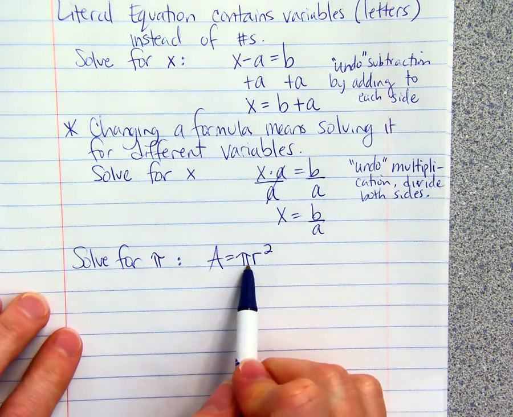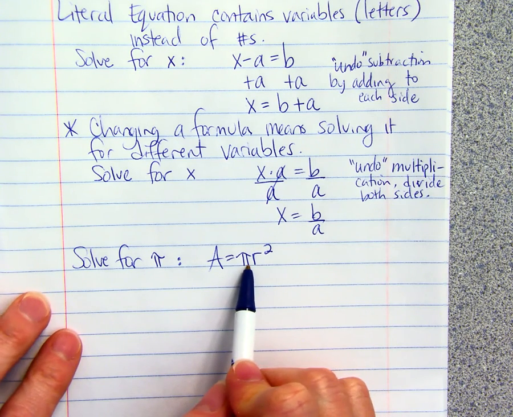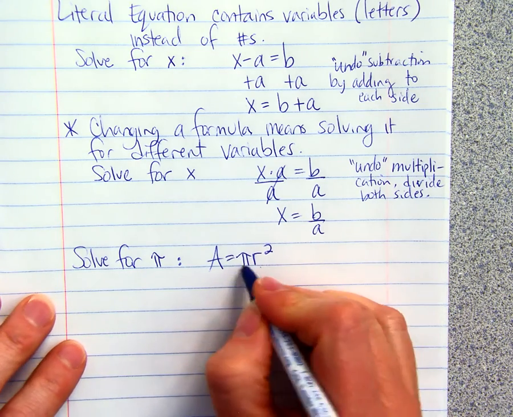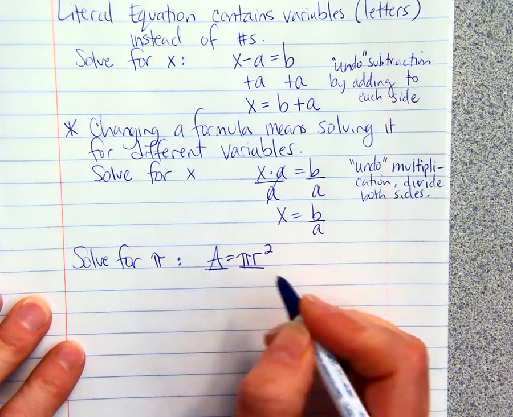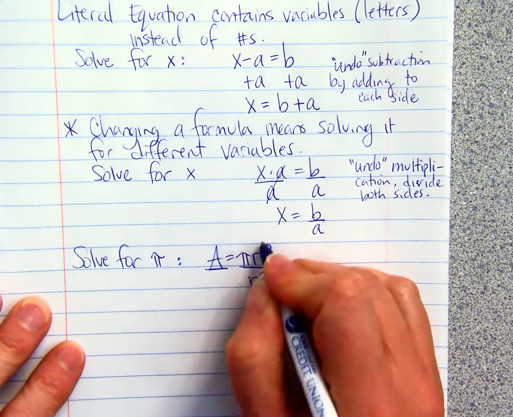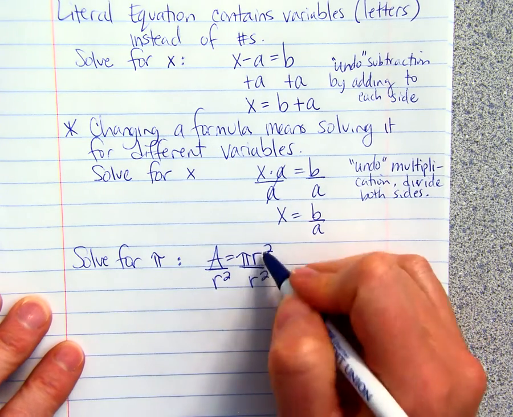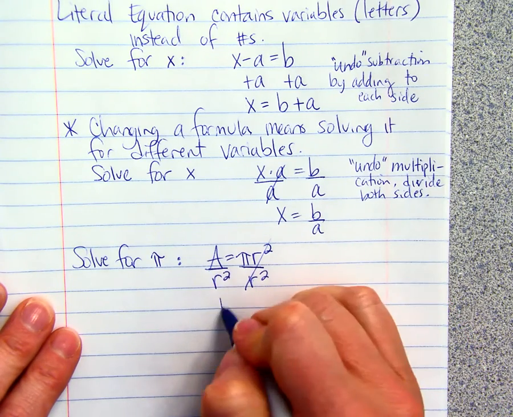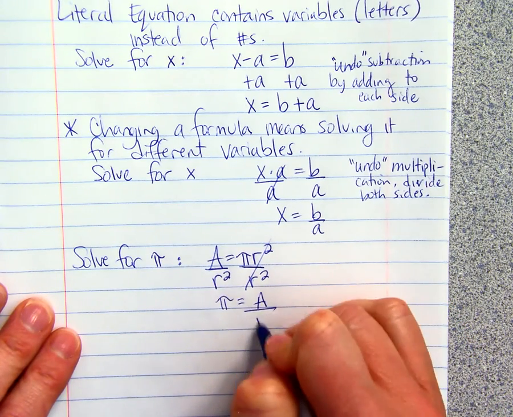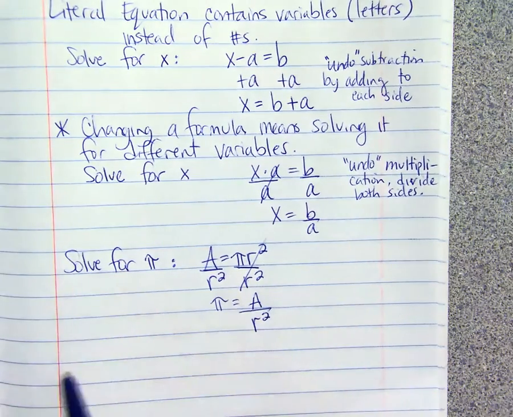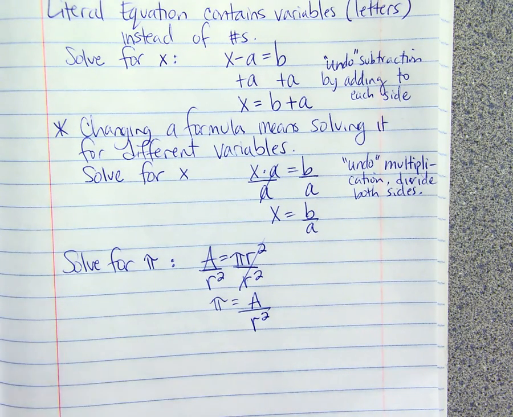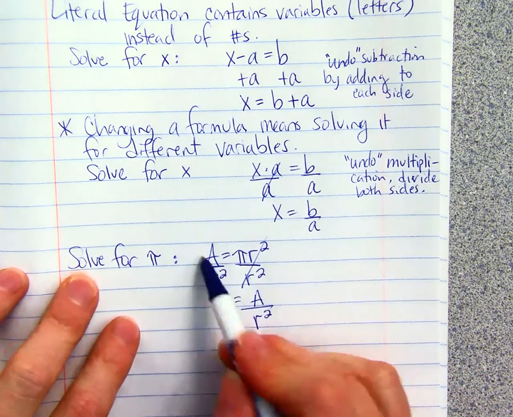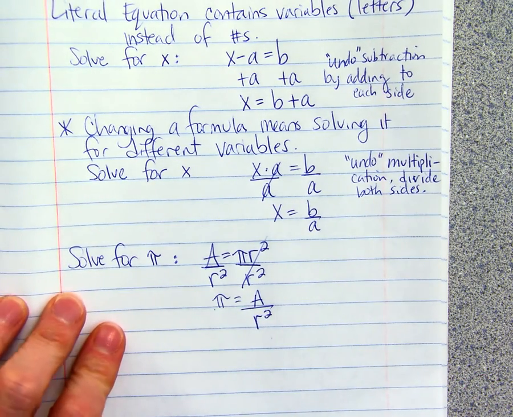Okay. So we're going to solve for pi. Now pi is on the right side of the equation, and that's okay. It's being multiplied by r squared. So to undo multiplication, we're going to divide by what's being multiplied by what we're trying to solve for. So pi equals area divided by r squared. Now I switched sides of the equal sign. Since they're equal, I can do that. That didn't throw anybody off, did it, that I moved my pi over here and that over there? Okay.